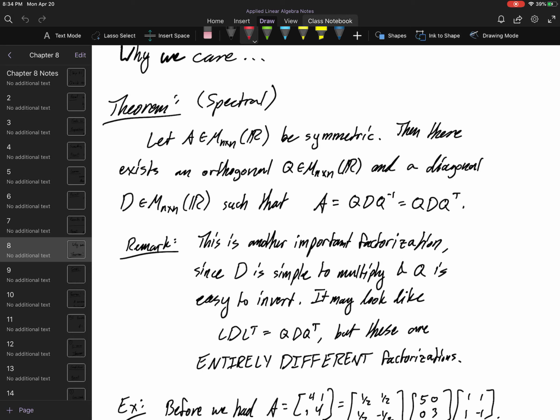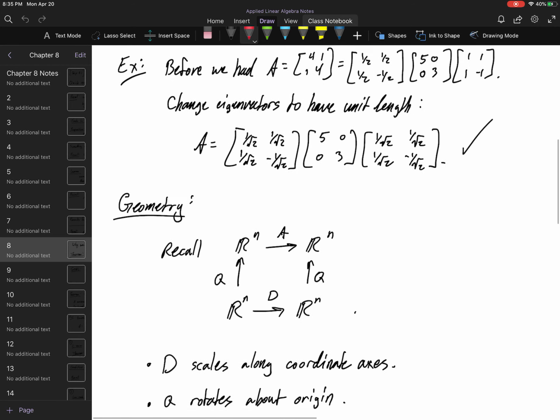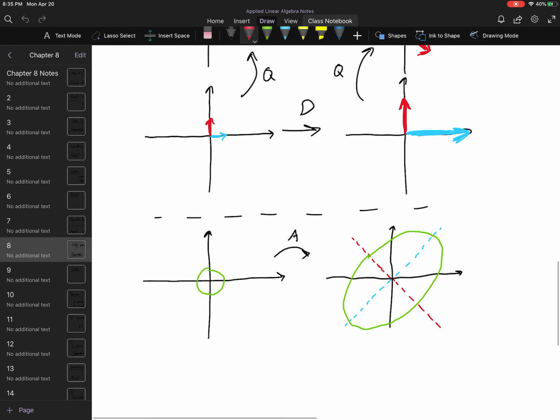And when we have a complex symmetric matrix, well, in this case it wouldn't be symmetric, it would be Hermitian, so self-adjoint is another word, or it's equal to its conjugate transpose. All of those are equivalent, and we would still wind up with this sort of setup, but instead of Q being an orthogonal matrix, it's going to be what was called a normal matrix, where instead of Q times Q transpose giving you the identity, you get Q times Q star equals the identity matrix. But I digress. That's where we left off last time.